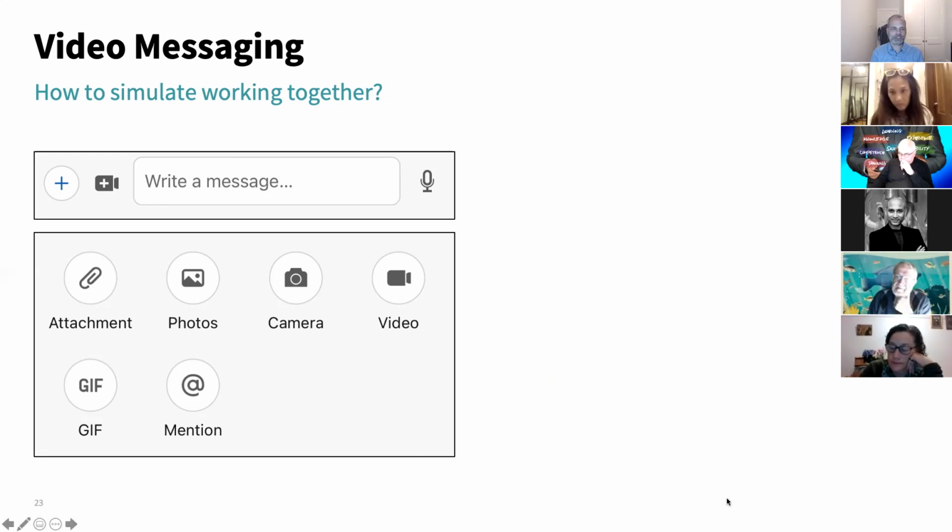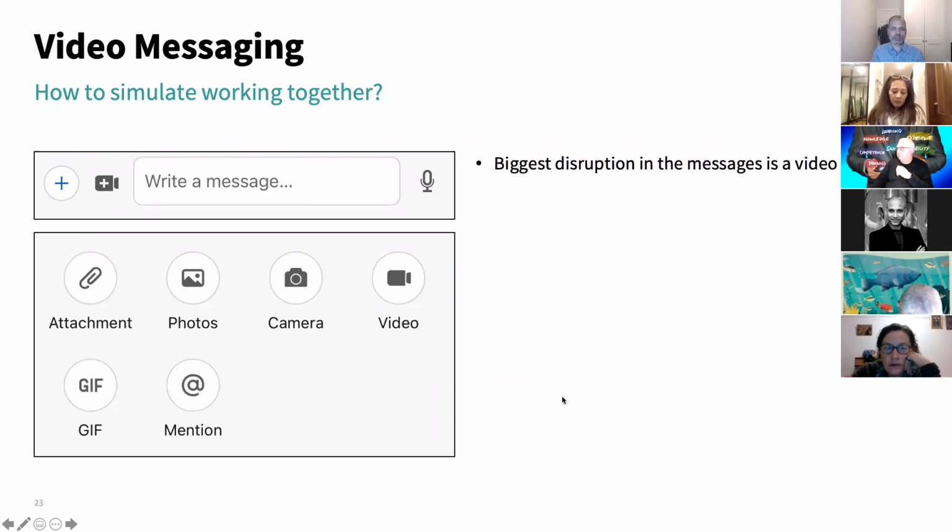But getting to video messaging. Thanks for the question, Avin. Video messaging. So if you go on the mobile app, you have at the bottom this write a message. You have the plus symbol on the left, and you have the microphone on the right. If you press the plus symbol, then you get the camera icon, and then you can do a simple video call. Video call in the sense of video messaging, so it's like a voicemail.